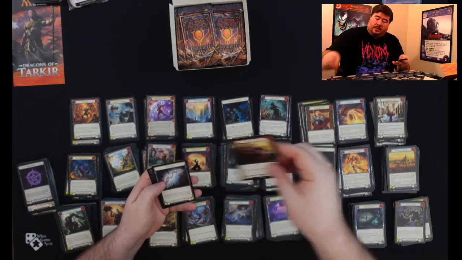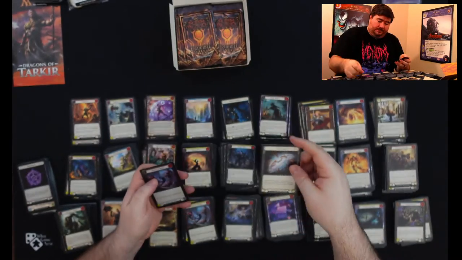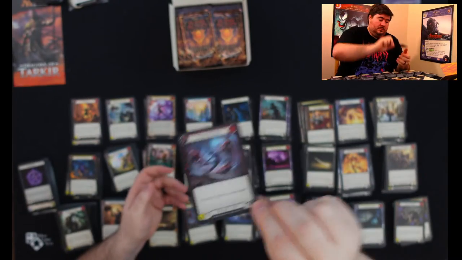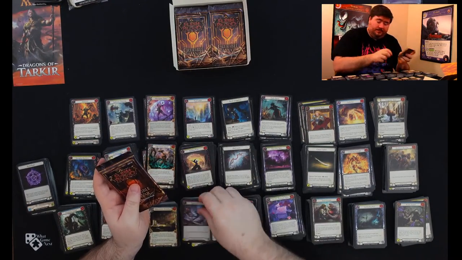Okay, Reinforce the Line. Red Liner. Foil, Torrent of Tempo. All right, that's a common.